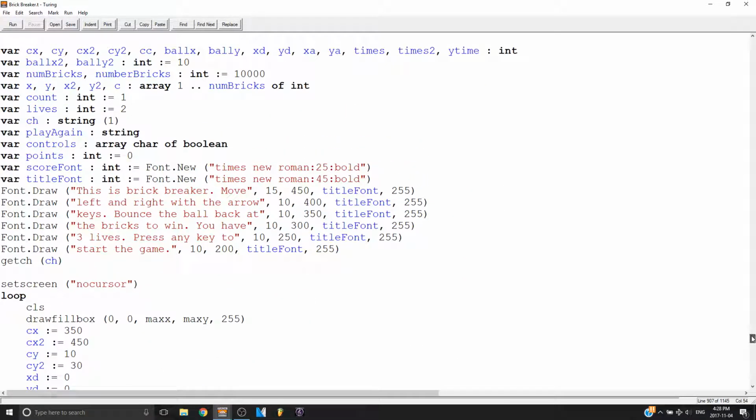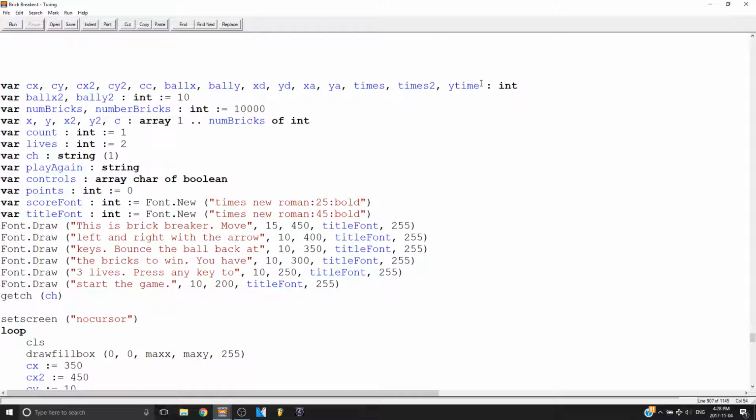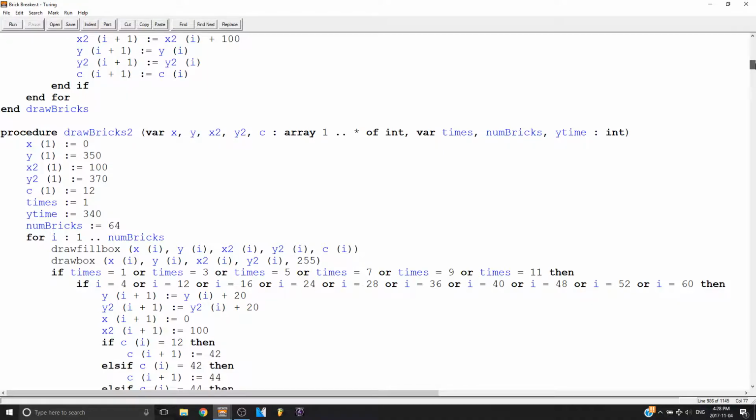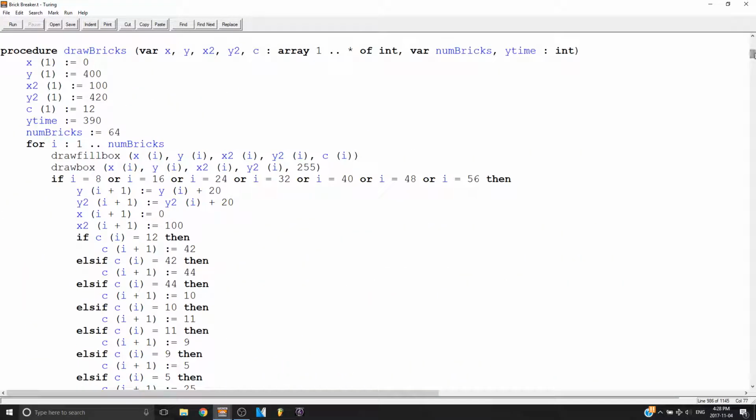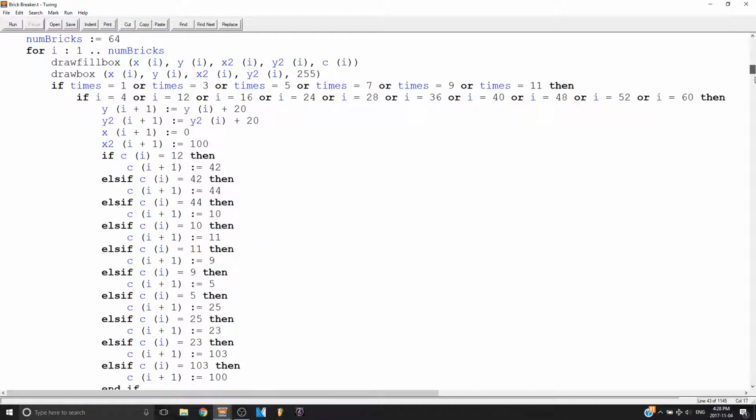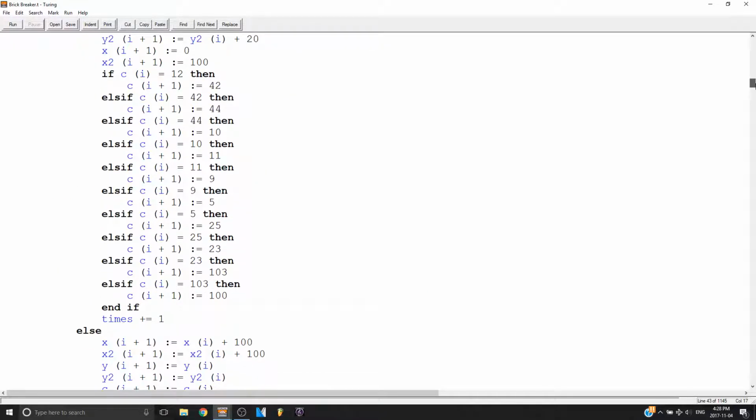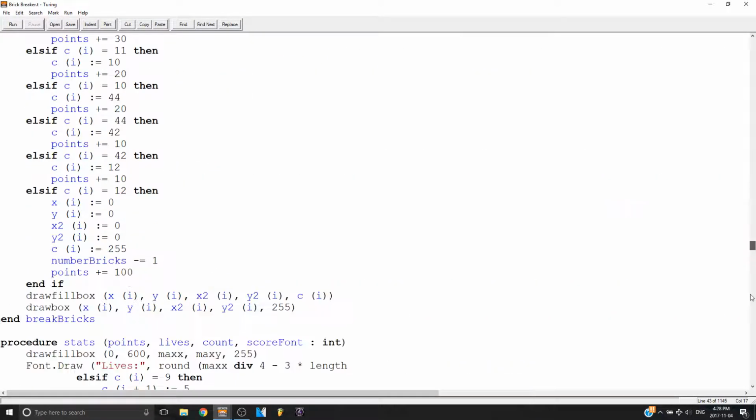So, what else? Y time. Why is Y time needed? Well, let's go above to the drawing. So the first Y value is 400, so the most bottom part is going to be 400, and y time is 10 less than that. Y isn't at 400. That's the programmer's reasons. Probably to get rid of glitches because he might have found a glitch. So y time. So let's go back down to the ball move.